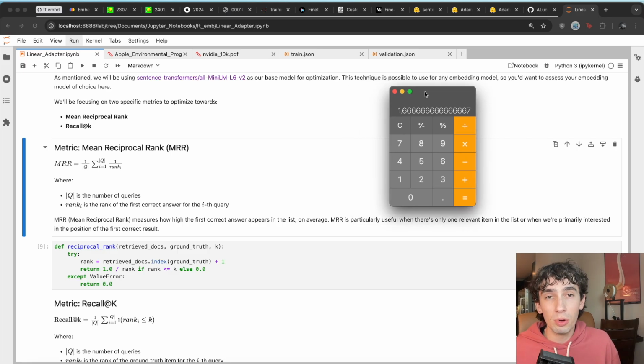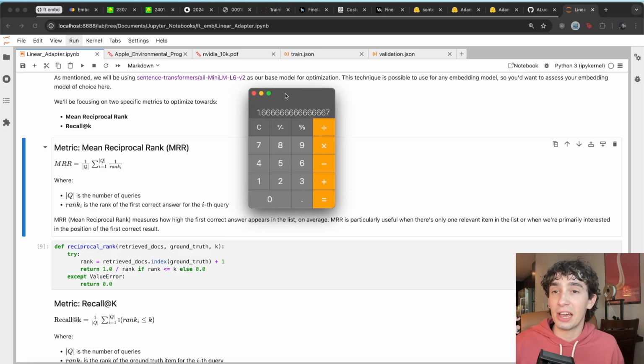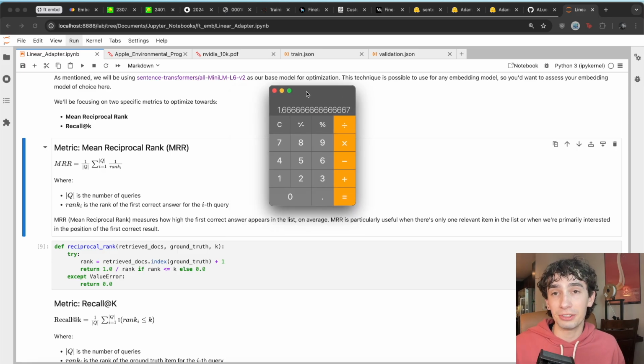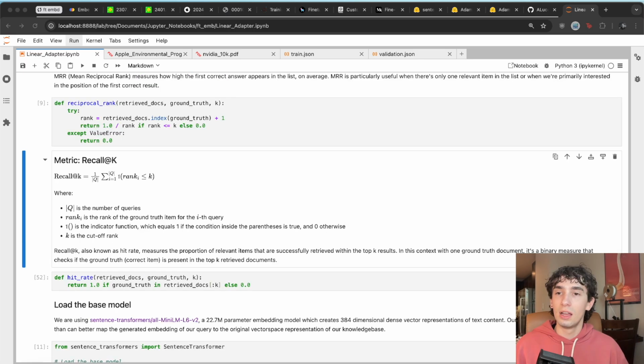And so naturally, what we would want is the expected document to be a higher rank because that means that it was calculated as more similar in our vector retrieval system and thus can show a little bit of the accuracy here. Our second metric here, recall at k, or hit rate, is going to measure, on average, how many times the actual expected document is retrieved given k number of retrievals. So if we get an average recall at k of 0.6 given a k of 10, that means that 60% of the time when we retrieve 10 documents, our expected document is part of that retrieval.